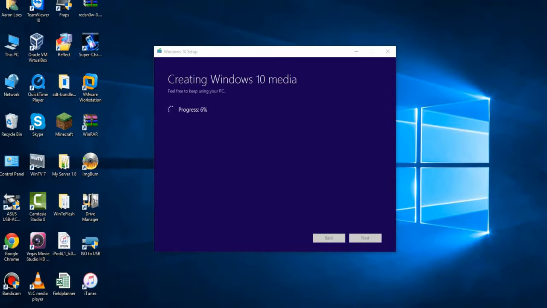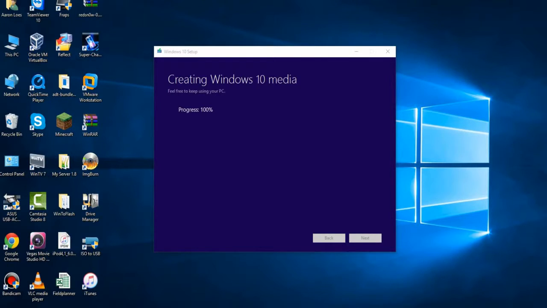So I'm going to check and see if the ISO ended up saving already. No, it's not there yet. So this could take some time, so I'll be back with you guys once this is finished.